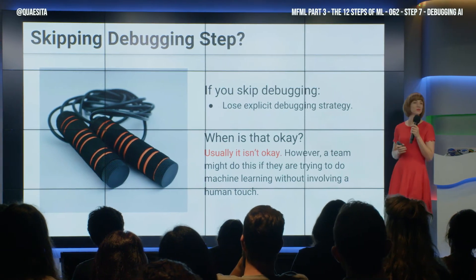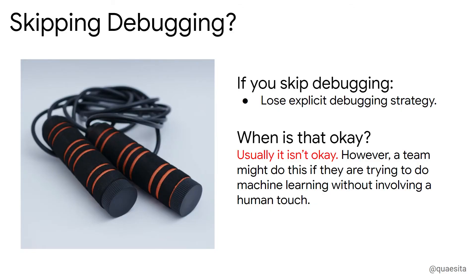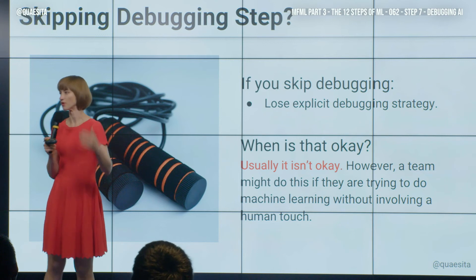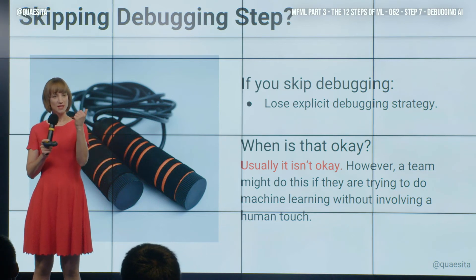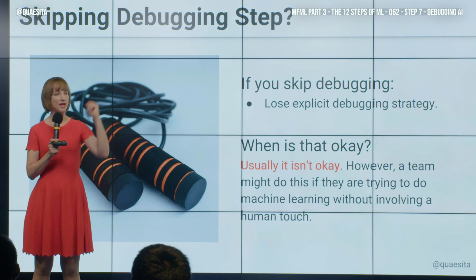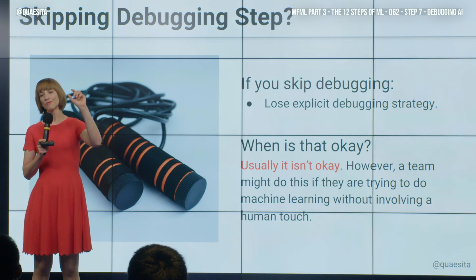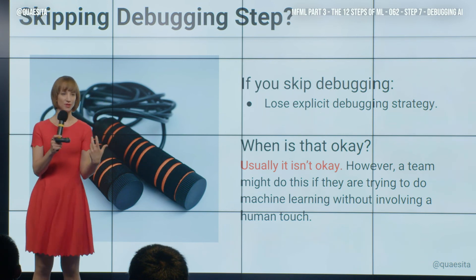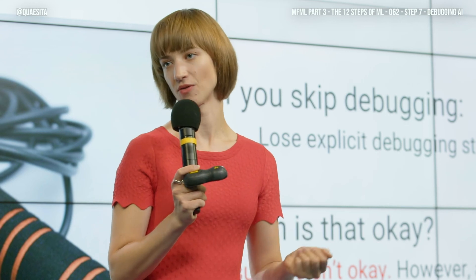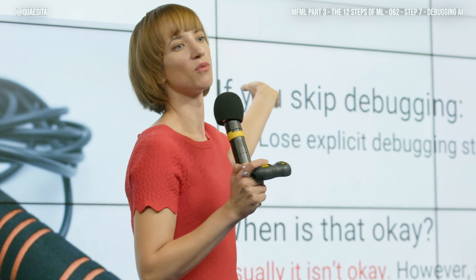If you skip this step, you lose your explicit debugging strategy. Now, you cannot actually look at individual instances. If you look at individual things that went wrong in your training set, fundamentally, your entire algorithm's job is to contort the solution insofar as it can — based on the rules of what it is, whether it's a line or a squiggly thing or a bunch of vertical and horizontal lines — it will try as best, according to its nature, to contort itself to your training data. So its performance will be pretty good for that training data. If you really want to know about how it fails, where it doesn't get this chance for contortion, then you need this other data set. Looking at individual training instances doesn't really give you the full story of what it's getting wrong — a better insight would be a withheld data set like this one.